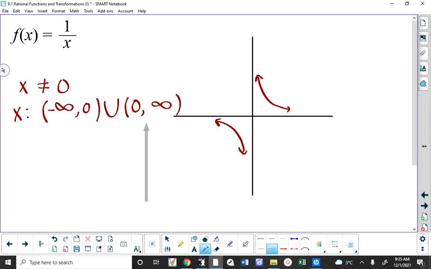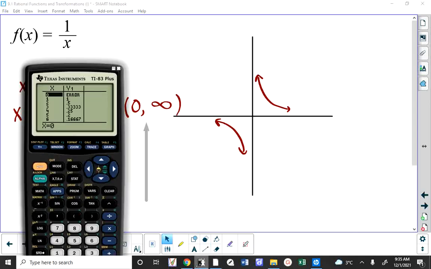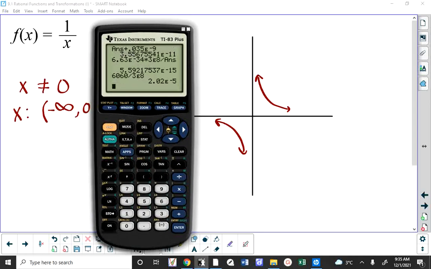What does that translate to physically? If we were to go to very, very small values of x, and the behavior of the graph I'm talking about here, although it's a very simple graph, is very important for everything we do in the next couple of days, what is the behavior of y, of the function, at very small values of x? Well, can I take with this function y equals 1 over x 0.02? Can I take 1 divided by 0.02? I can, but I get a fairly large y-coordinate.